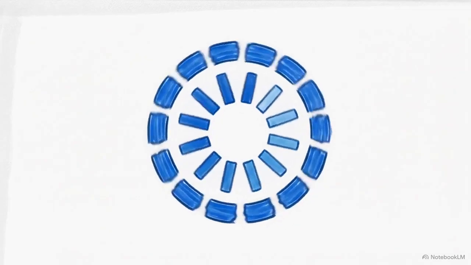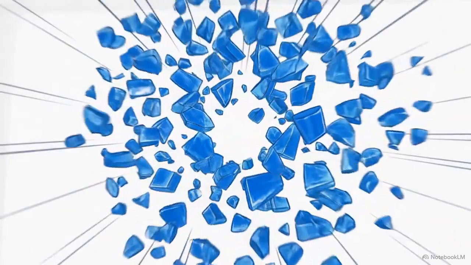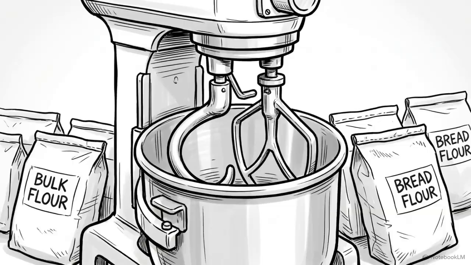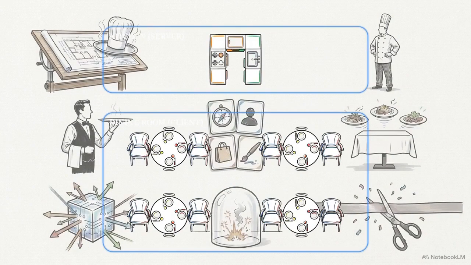Those agonizing seconds spent staring at a frozen screen waiting for a page to load become a thing of the past. By defining clear layouts, separating the back of house from the front, and automating the heavy data work, the app router turns chaotic web development into a structured, reliable experience.